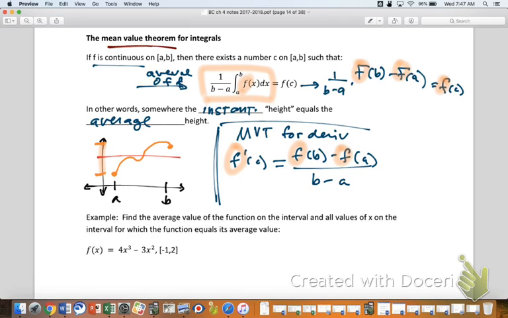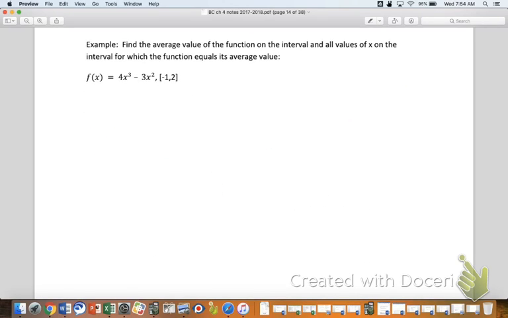You don't really have to know that, but anyways, let's go ahead and use this idea of the mean value theorem for integrals, and it is right here. It says, find the average value of the function on the interval. That's something you did last time, and we hopefully can do that again here this morning, get a little review in. And we're supposed to also find all the values of x on that interval where the function actually equals its average value. So this is more of the MVT for integrals. So if you guys would, at least, see if we can get to a place where we have found the average value of the function on the interval. Ready, set, go.